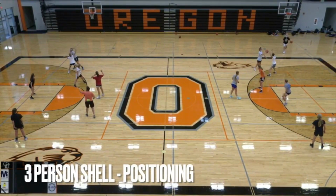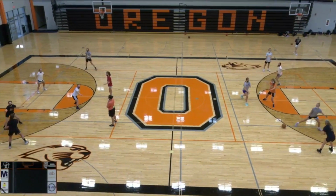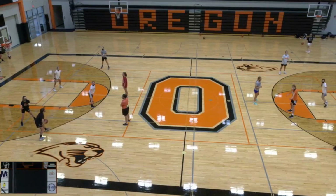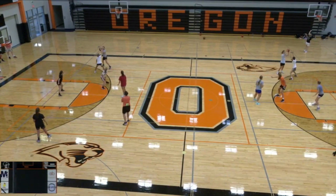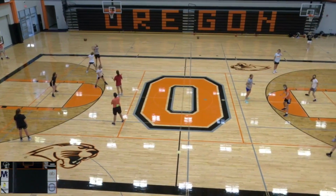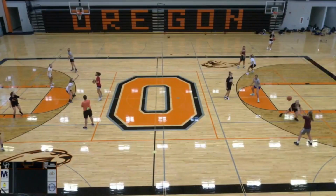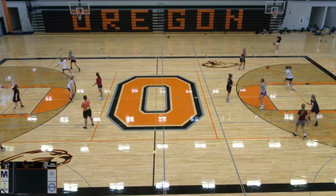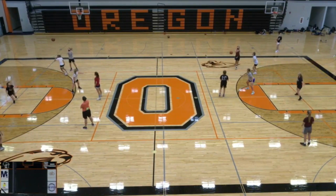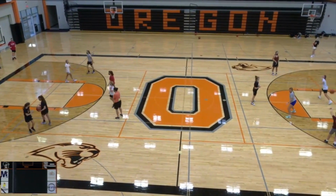Three-person shell positioning drill. So it's 3-on-3. We're mirroring the ball on the ball defender. If you're one pass away, you're on the line, up the line, hand in the passing line. But if you're 2 passes away, you're in something called rim line. You're cutting the court in half, seeing both your person and ball, and getting to rim line. So ball in the air, we're moving. It's about reacting to the ball and getting to your spot.